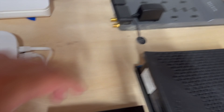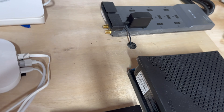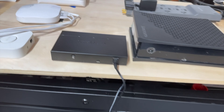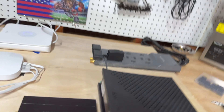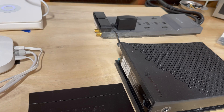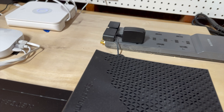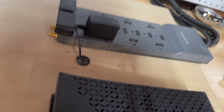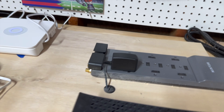So this is basically the idea: we have a three-quarter inch hole that I also used the Dremel to sand a little bit further. Run the cord through, and it plugs in back here. After I've done all of these, I'll take the wire, make a couple of folds, and use one of our cable clips to attach it to the back. I'm going to do this for every cord on the board. I should be able to fit a couple of cords through each of these connectors — I assume at least four.